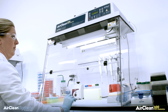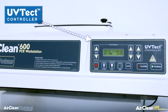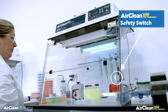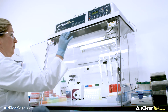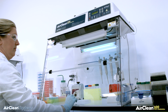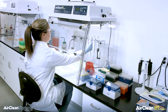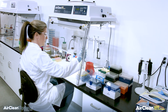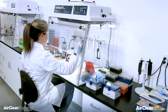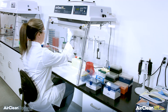During irradiation, the front sash must be fully closed for the UV lamp to be activated. Incorporated into the UV-TECT microprocessor is a safety switch that links the microprocessor to the lower front sash. If the front sash is fully closed, then the UV lamp is activated. If the front sash is opened during the irradiation period, UV-TECT automatically turns the UV lamp off and suspends the timer. This safety feature protects the user from potential exposure to harmful UV energy.